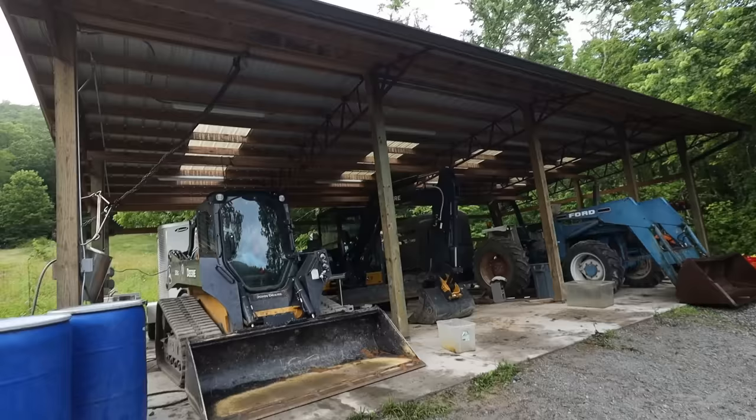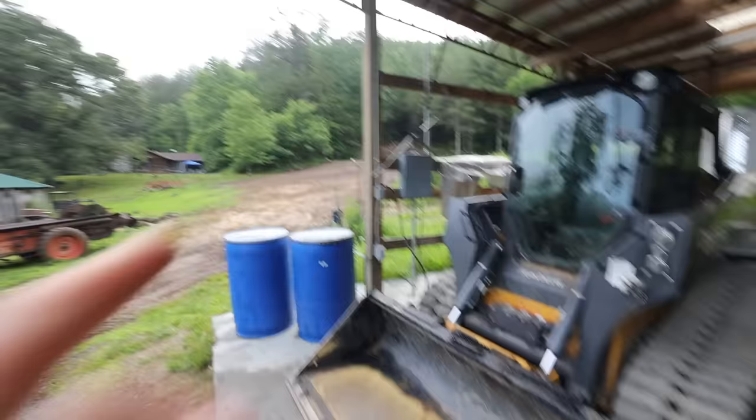The butchering shed — two exciting additions to the farm this year. The track loader — what did we do with that? We use it every day. We used it to smooth out the silt pulled out of the pond. Extremely useful. If I could only have one machine it'd probably be the track loader — it's so versatile.